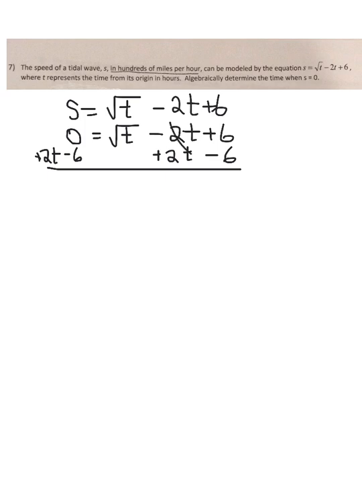Those are going to cancel out, and on the left side I'm going to have 2T minus 6, and on the right side, I have radical T. So I just isolated that radical. Now remember the next step, and you can always go back and look at this page that says radical equations on it. At the top, the first thing it says you need to do is isolate the radical. And then if you have a square root, which we do, we are going to square both sides.